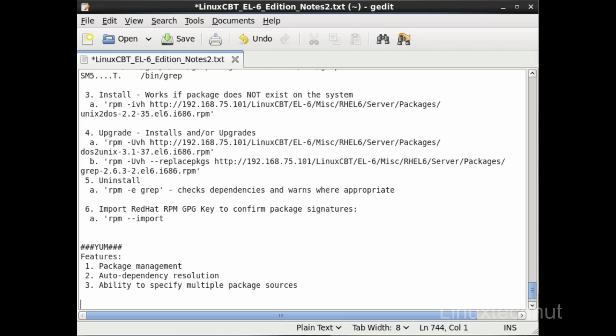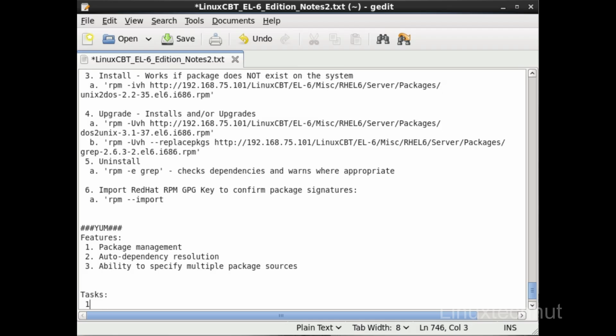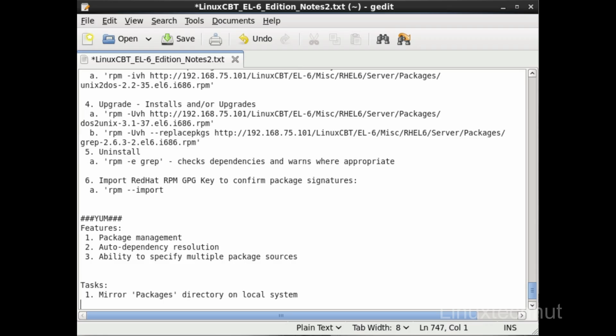Now before we go into the details, let's mirror the content from our Debian box to the local system. So our first task is to mirror the packages directory on the local system. We need to do this because the version of RPM differs in Enterprise 6 from 5 and is required in order to interact with the repository database that's going to be set up. So it needs to be on a Red Hat system running the version of RPM that's included with 6, or in a system that's running the same version of RPM. So it could be a different distribution so long as the RPM version is the same.